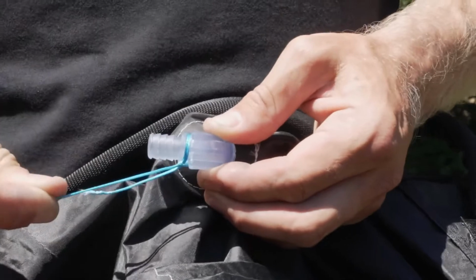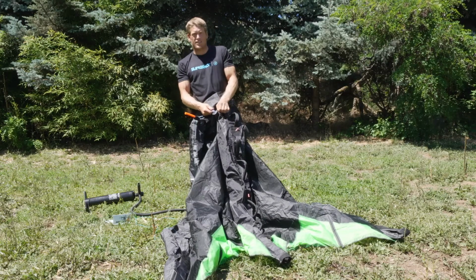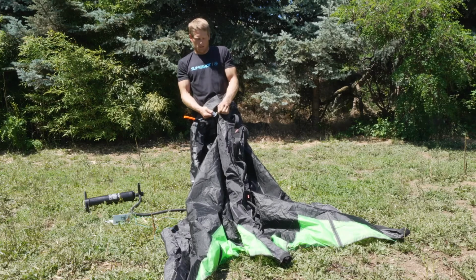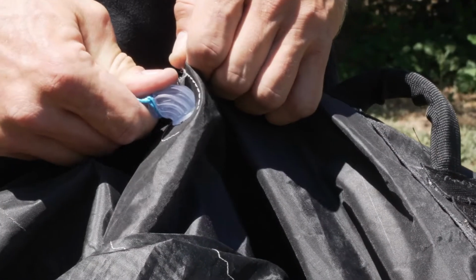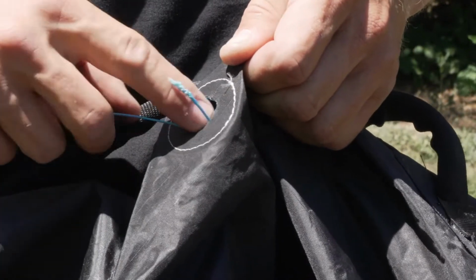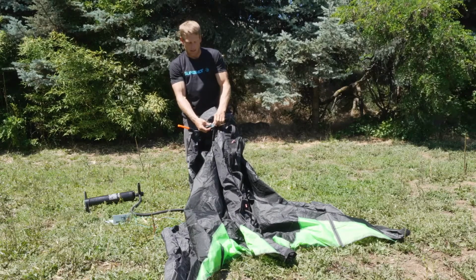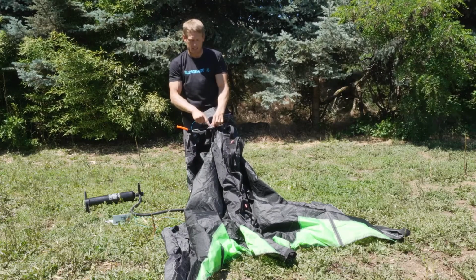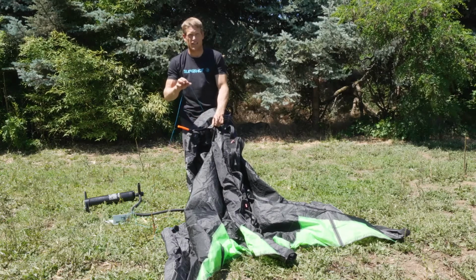Okay, now I have my feeder line through. I'm going to grab the outer Dacron sleeve, trying to isolate just the Dacron. I'm going to take my thumb and forefinger and firmly push the valve into the Dacron sleeve. You'll notice it pushes off the lip, and I'm going to push that completely inside the sleeve of the bladder with my line still attached.